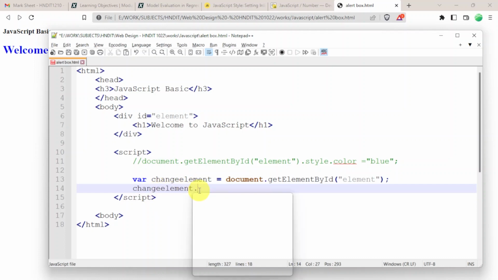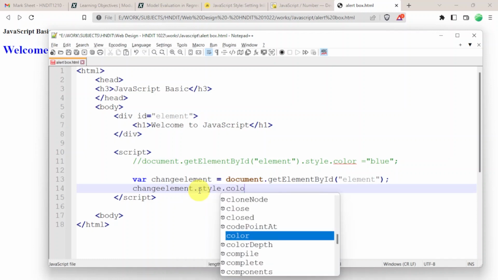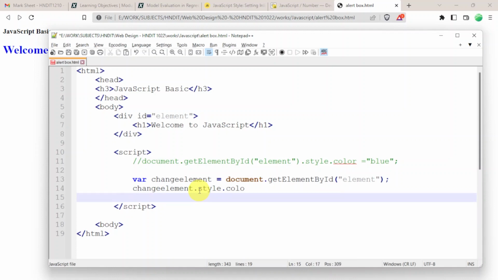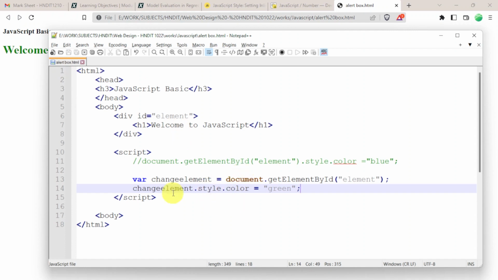This is another method we can do. Style dot color equal blue. Okay, let me save this one and run again. Here the color is changed. So there are different ways you can do. You can do it using a button, put it inside a function and assign the function to that button. Once you click the button, it will work. So there are different ways you can do this task.